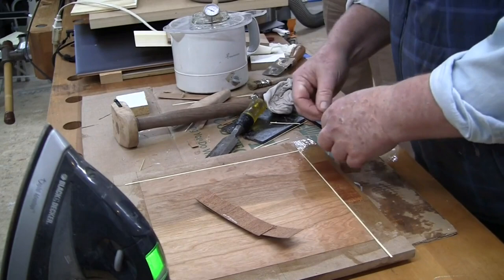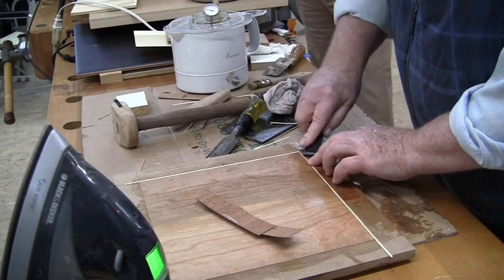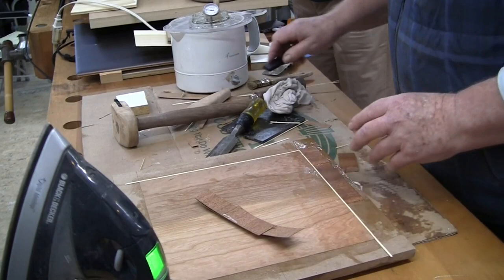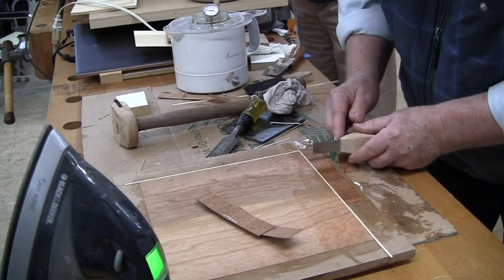So I'm going to overlap these. Where do you get your veneer? Is that my wood? Yeah. You have a favorite place? That's where I go. Where do you go? Certainly Wood. I used to live out there, so I came. Upstate New York. Yeah. They're really nice to work with.